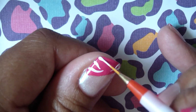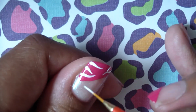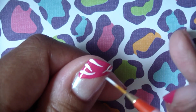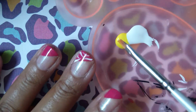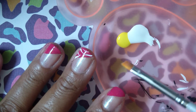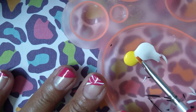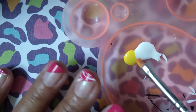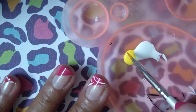Okay, so I'm going to continue adding little zebra stripes to all the nails and on the tips here of those accent nails. So I added that, and it's just gonna be on those few nails. And now I'm gonna come in with my little angled brush, and I want the yellow to be on the inner part of the brush, where it kind of angles in, because I want the white to be at the tip.